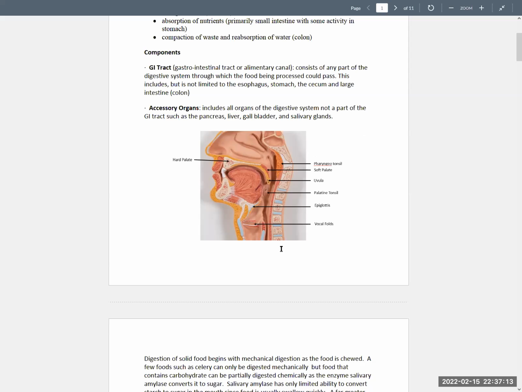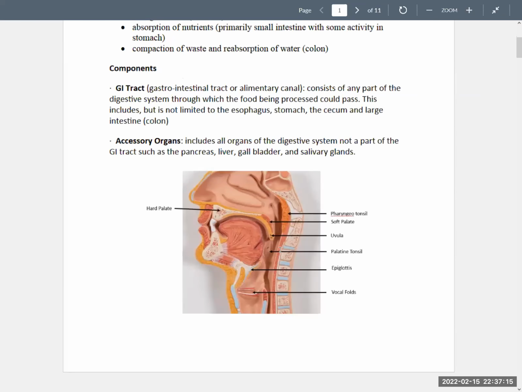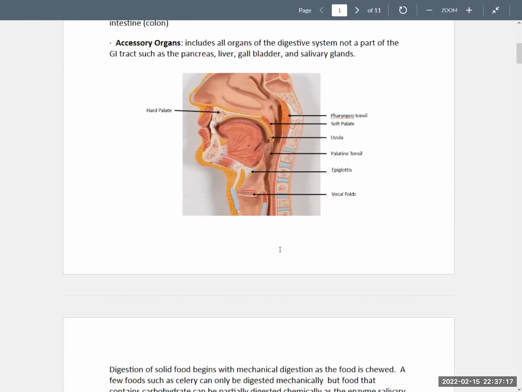We have an image here. Actually, we have several images of the side of the head. Just as a reference point, here's the hard palate, which is really, of course, the palatine process of the maxilla. I know you know that because you did so well on the test last Thursday.